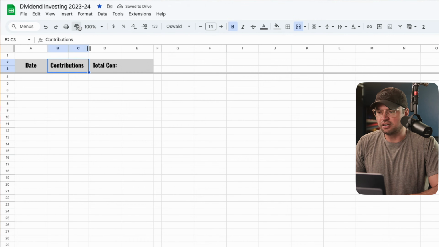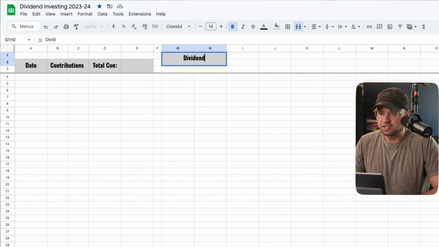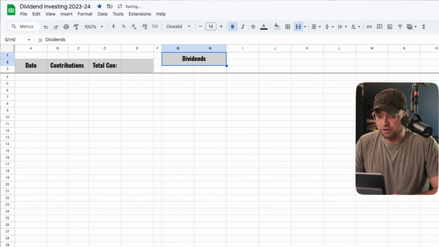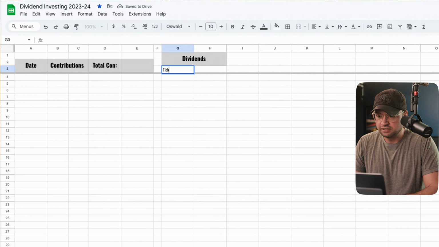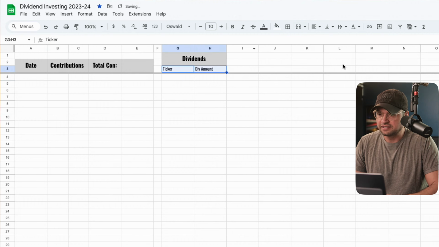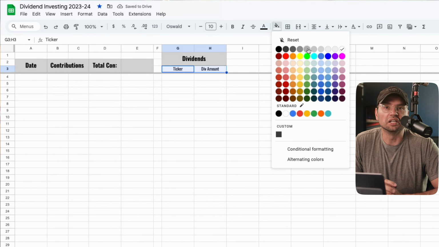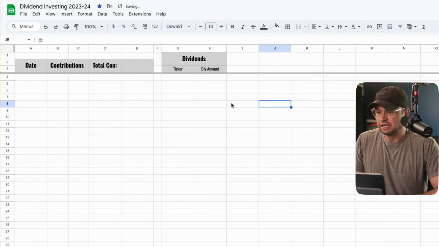We're going to recopy the contributions again and put it at the top of our 3 bars that we've frozen up here. Because what I want this to do is give us space underneath that to separate out and say ticker symbol, dividend amount. I just think that's going to be a little more informative, a little bit cleaner. It's going to look nice. I'm into it. And actually, I might switch this over going forward and make this my new dividend tracker because I really like how this is shaping up.